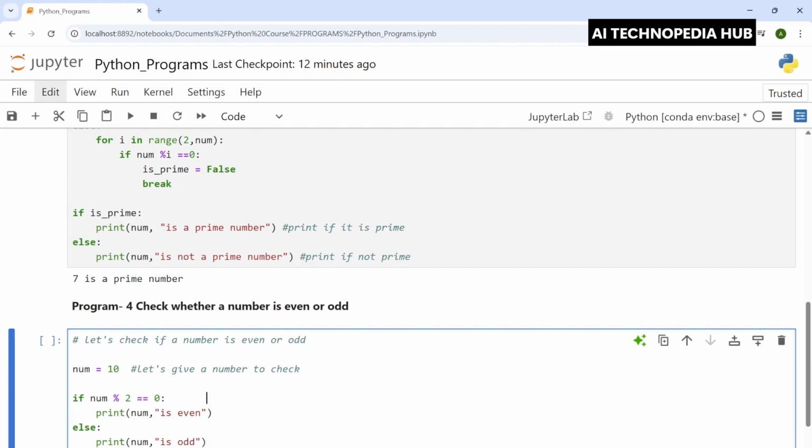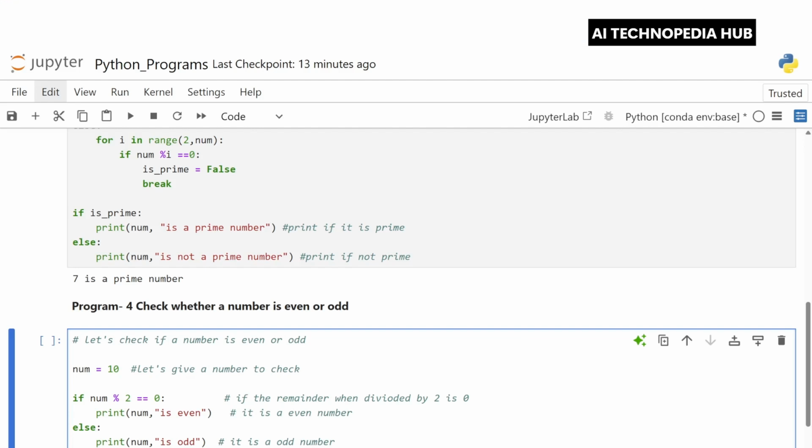So here we can give a comment that if the remainder when divided by 2 is 0, then we can say that it is an even number. Else we can say it is an odd number. So always you have to check for the remainder. And friends, see here we have given indentation, so please be careful that whenever you are writing something in the if block, it has to be indented. Similarly in the case of an else block.